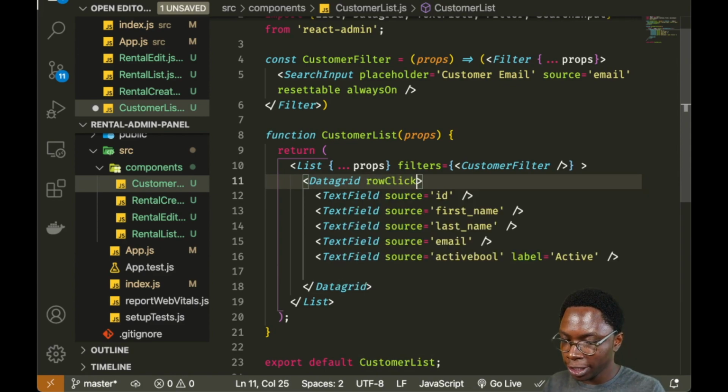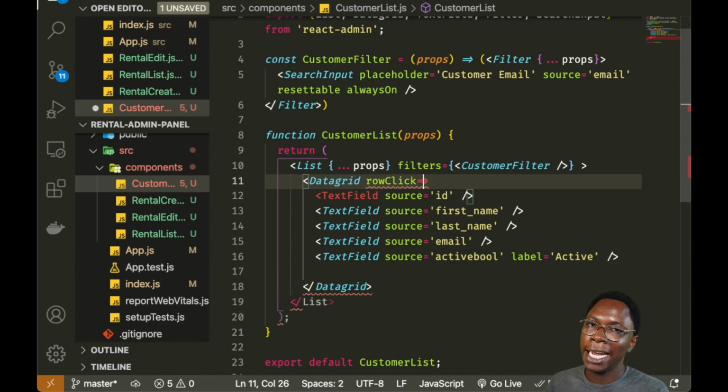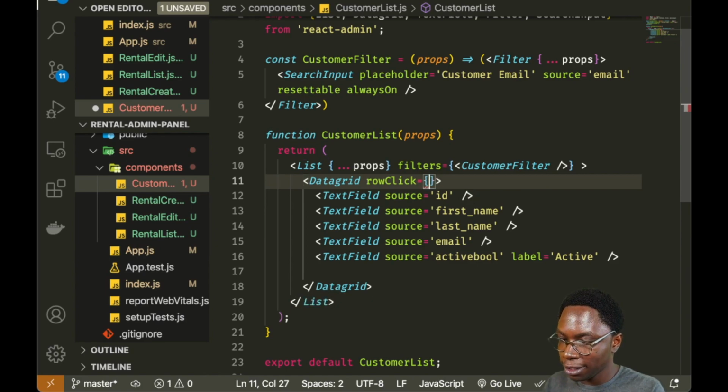For the row click action, instead of specifying a path using a string, we can also pass in a function to the row click action. In this case, that function would return a string that will take us to the rentals route and filter by the customer ID that was clicked on the table. So we're going to be passing a function.